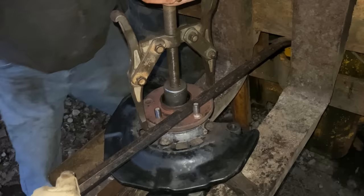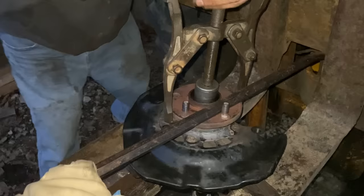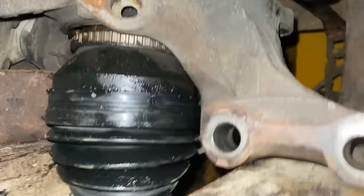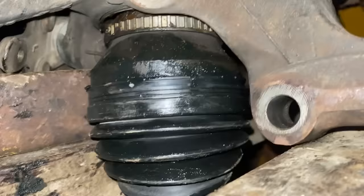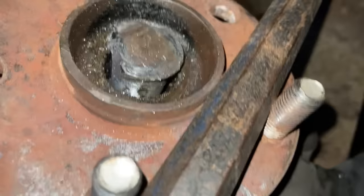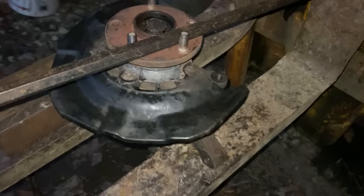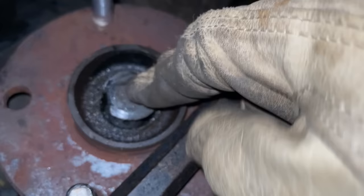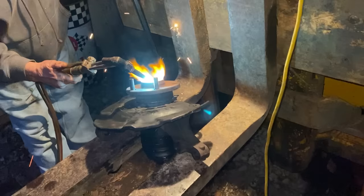Am I bottomed out? Nope, you've got a ways to go. Yeah, it's popping and popping — snap, crackle, pop! You can see it's moving and coming down. We can see that we mushroomed the head of it because we've been beating on this thing like crazy. It'll never go down through the splines of the hub, so we're going to have to figure out a way to either grind or chisel away at the head. Naturally we thought the quickest and funnest way would be to cut it with the torch.